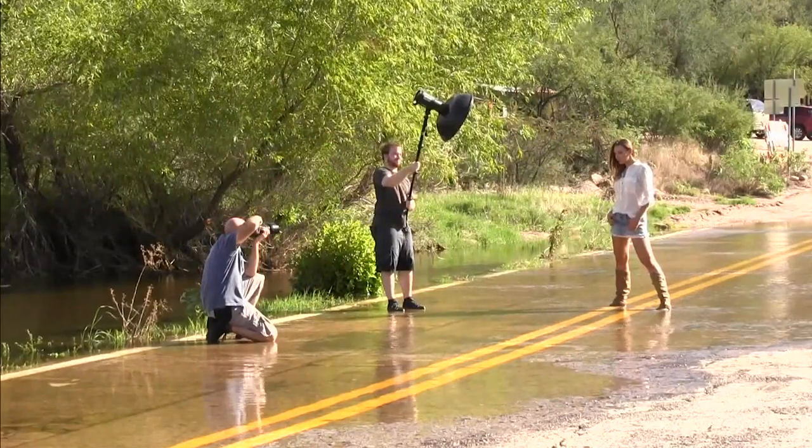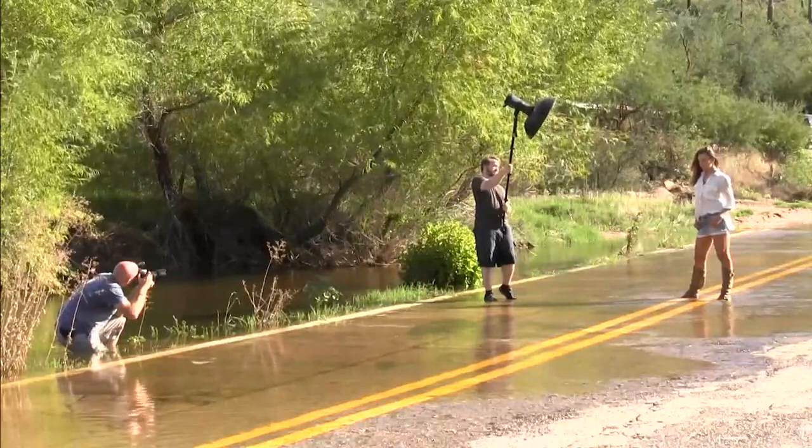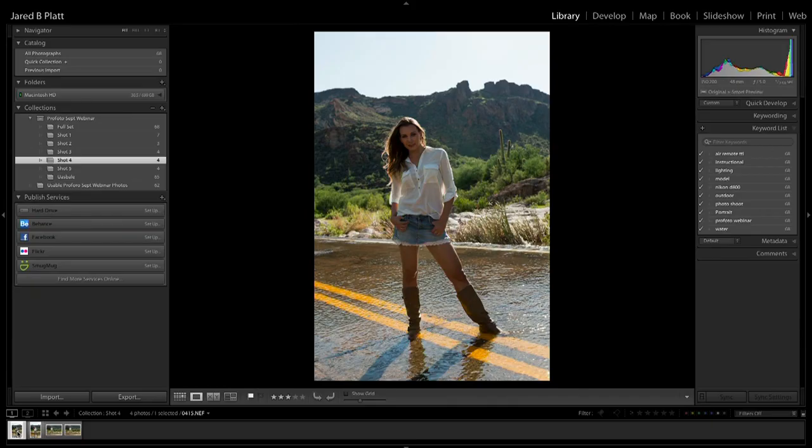And you can see that we've moved Andrew over to the left-hand side, and I'm shooting back towards those mountains, and I'm including a little bit more sky in there. But the important thing to see on this, let me go to my computer here, and I'm going to show you before and after. So this is before.